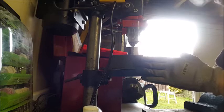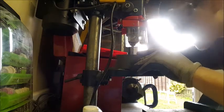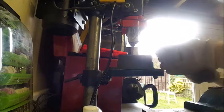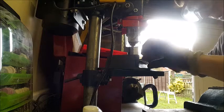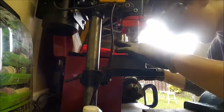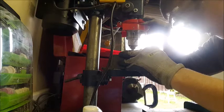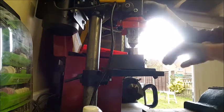So yeah, I'm just going to line it up, make sure it goes exactly where I want it to go. Although I can't really tell where I am at this point, but I think I'm on the wrong side, that's why. Hilarious. Right, here we go, that's more like it. Right, so I'm going to go right next to my practice hole. Well, not right next, I'm going to leave about 2 mil in between, which is what I want really.